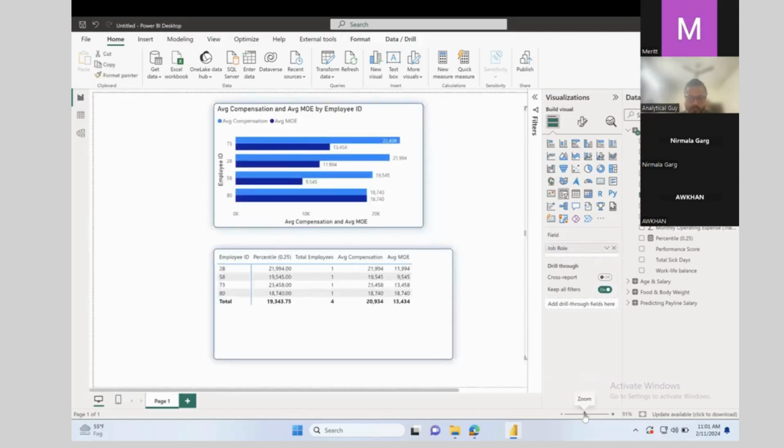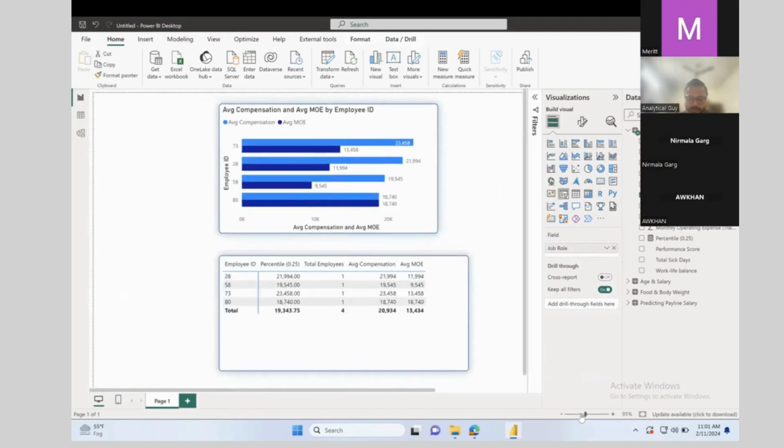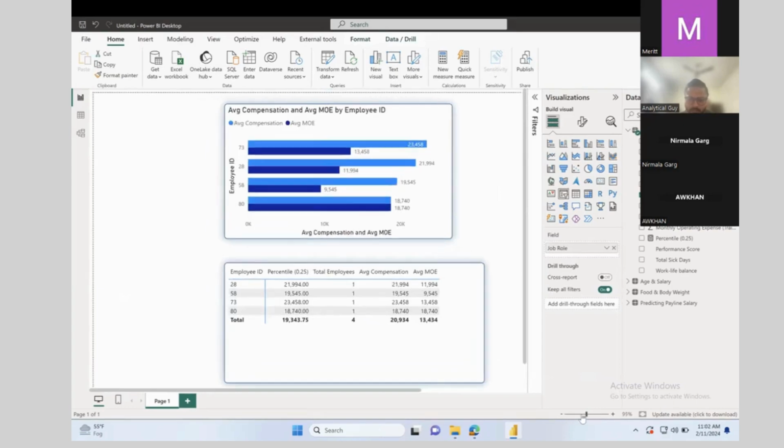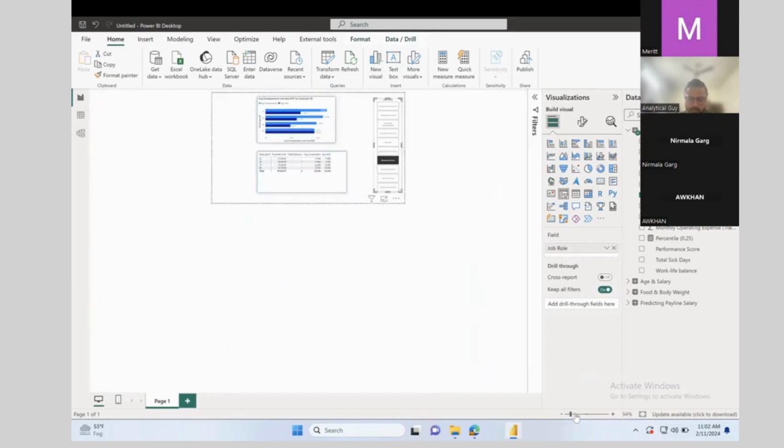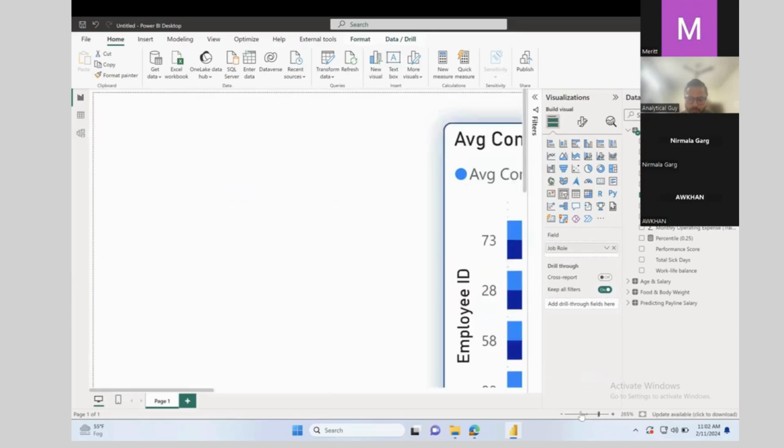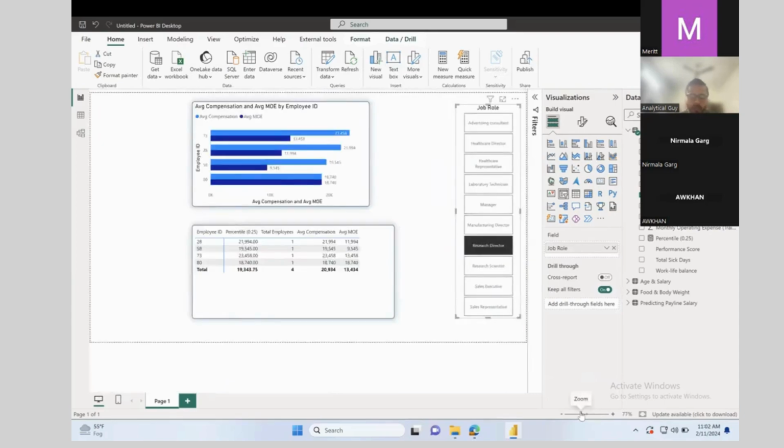Any questions so far? So you can see the zoom slicer at the bottom where my cursor is. So I can make the dashboard small, big to make it easier to prepare. It's not related to the outcome. It is related to the preparation of the dashboard. Right? Anyone, any question? I really want your input so that I can explain in that direction, because there are so many things to explain, but I really want someone to say that this is not right, this is right. Can you explain this or that?